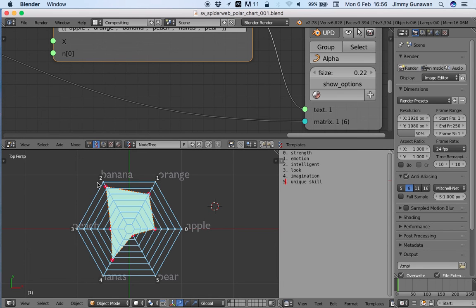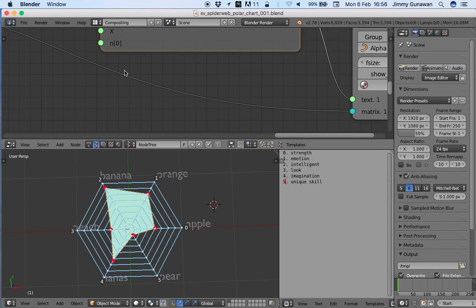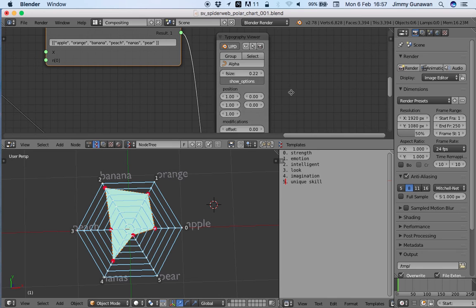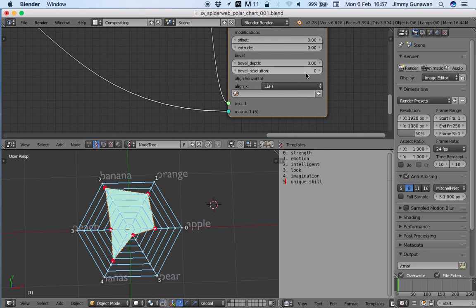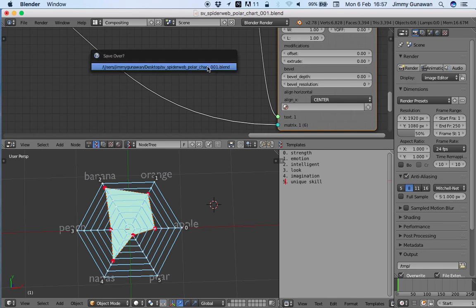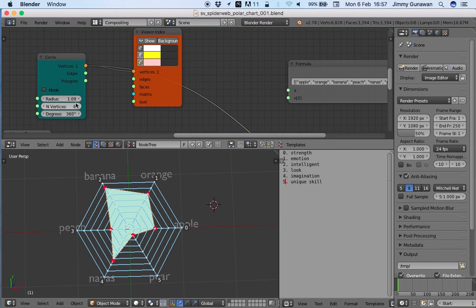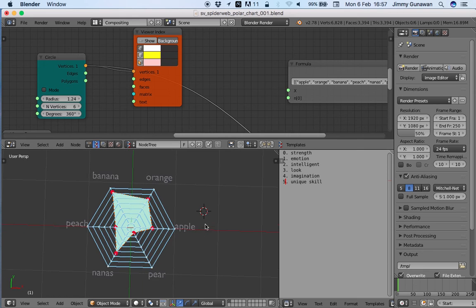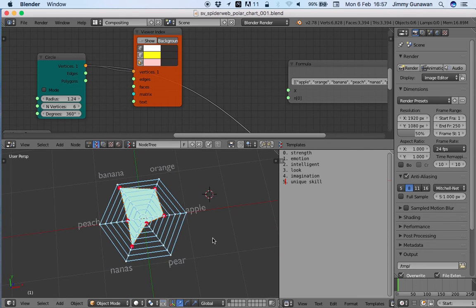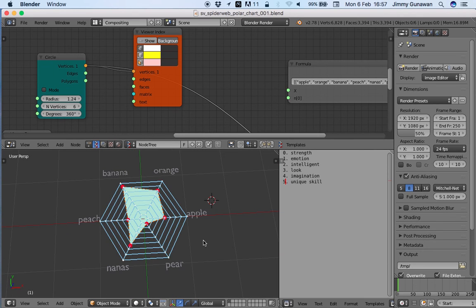Okay, that's just slightly better, except that the positioning can be improved there. Maybe just center our text and increase the radius. It's kind of alright. Okay, I guess that's pretty much it for this live noding.